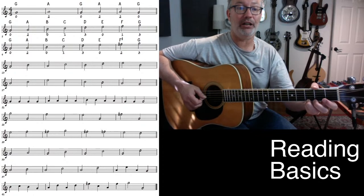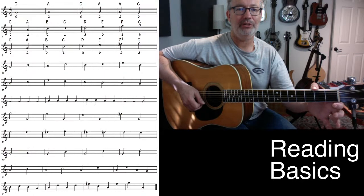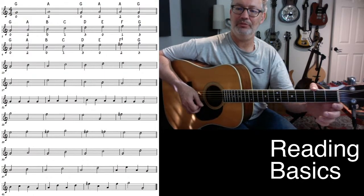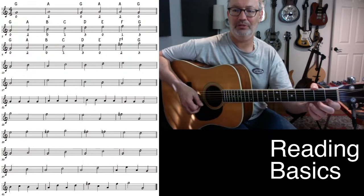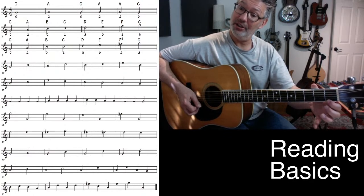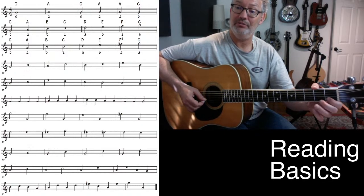2, 4, 2, 4, 2, and 4. Again, one more time. G, 2, A. Open, 1st fret, 3rd fret, open. Let's go backwards. G to F, E, D, C, B.